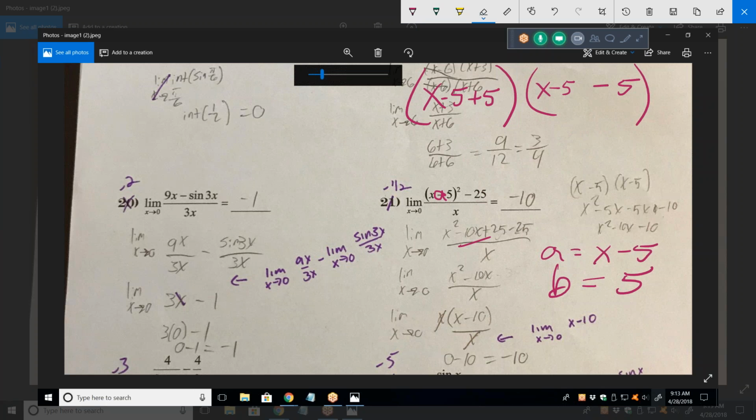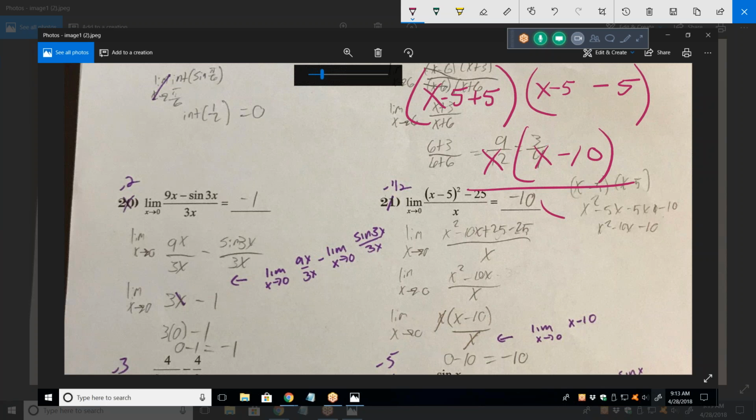I think that the whole problem is going to solve itself the moment we do that, because that becomes x times x minus 10, and we have an x in the denominator, and this is where you can always cancel out things. I say cancel out, you know what I mean. I'm dividing the top by x and I'm dividing the bottom by x, which means I'm dividing the thing by 1. You can always do that. And now you have this. Now resubstitute as x goes to 0 and you get minus 10.